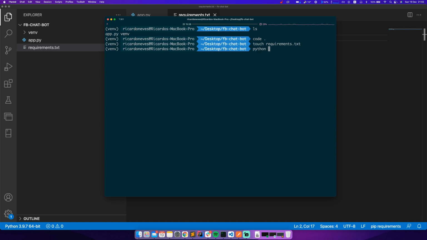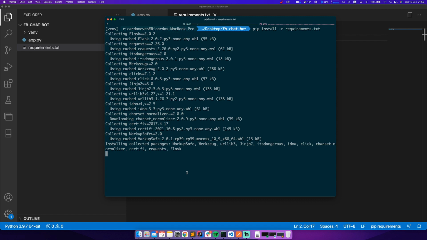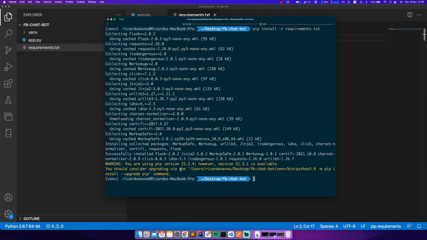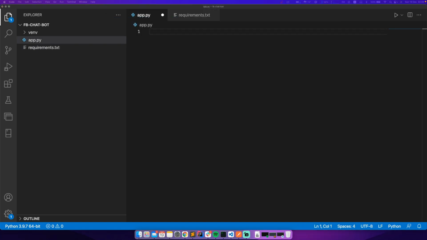So now we can go to our terminal and do pip. First, let's just see our Python version. Okay, 3.9. So pip, it should be also from Python 3.9. All right, pip install -r for requirements and your file. It will install both of these dependencies for us. Installed Flask, and there is another bunch of dependencies that come with Flask. And that's it. And it should have installed requests as well. Okay, so requirements created, we can start coding our application.